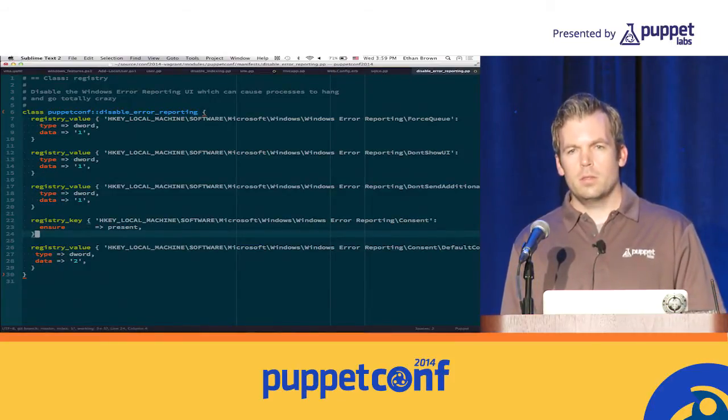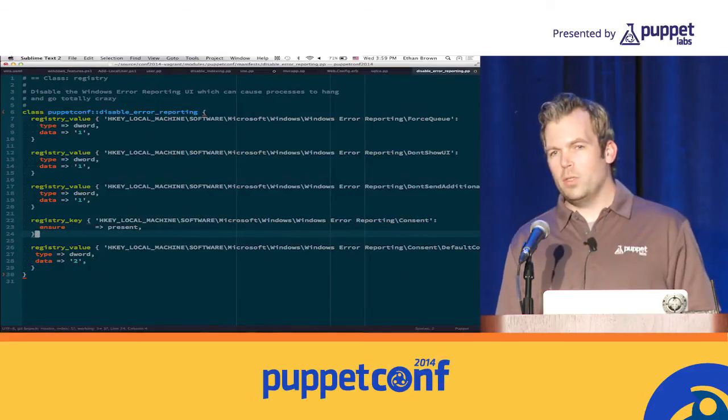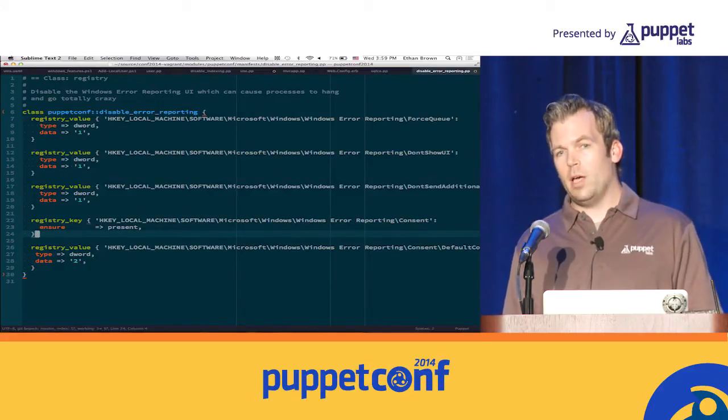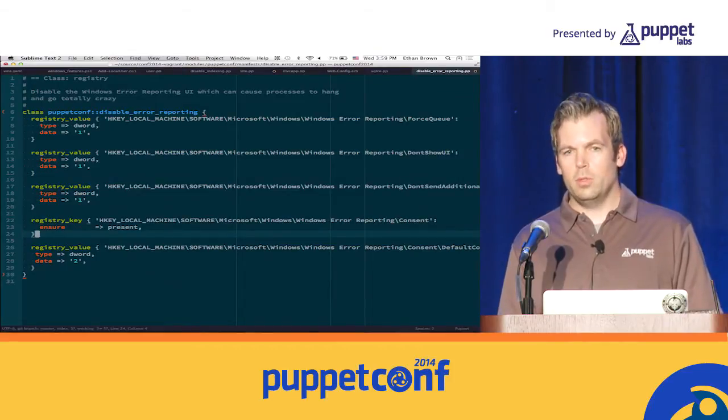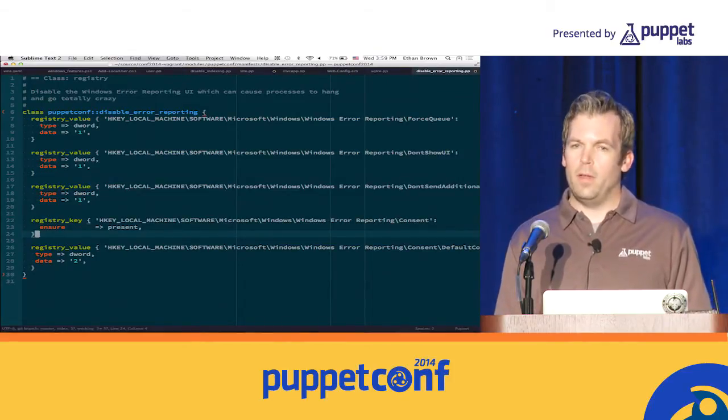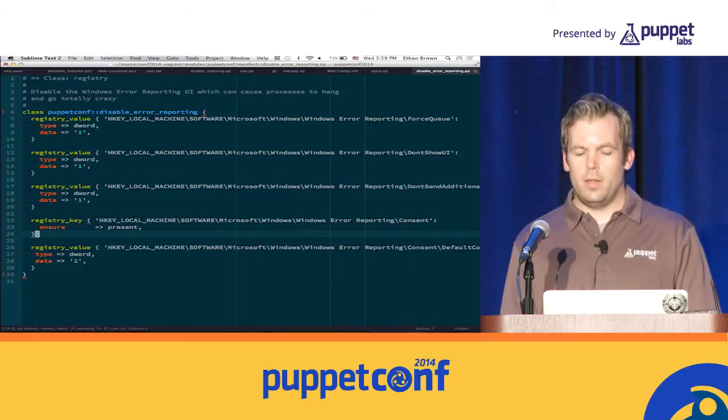Yes. What module is that from? So the question was, what module is the ACL resource type in? That's in the Puppet Labs ACL module on the Forge. So that is a supported module. As a PE customer, you get full support on that, et cetera. So yeah, that was an in-house module.